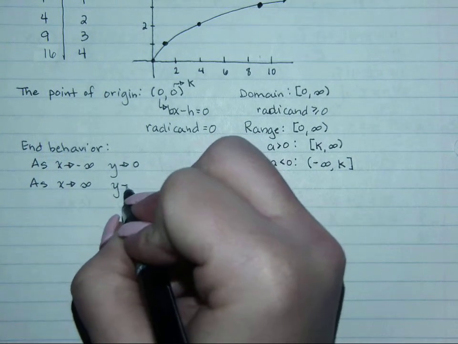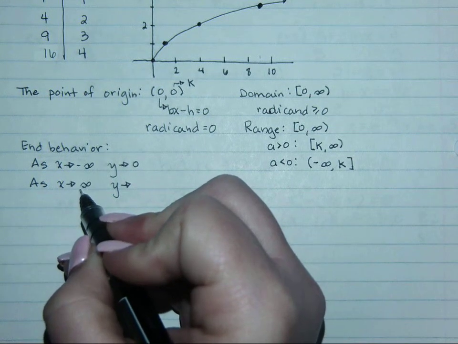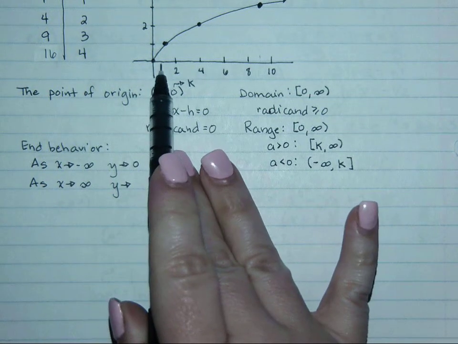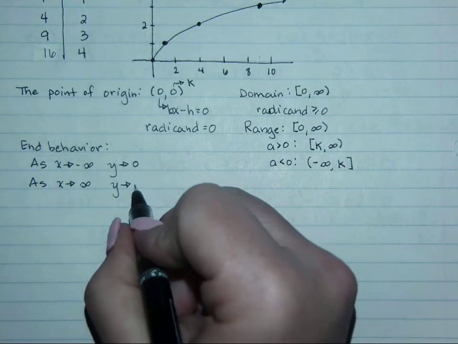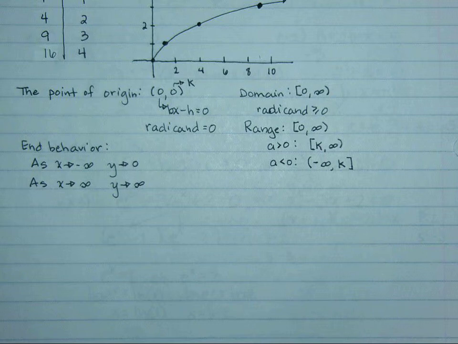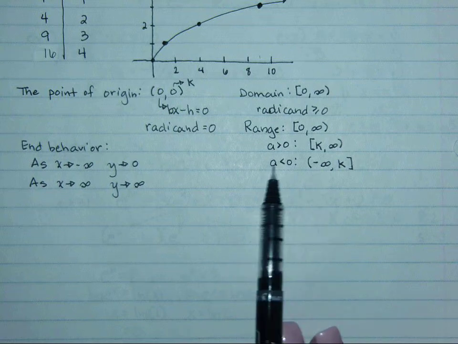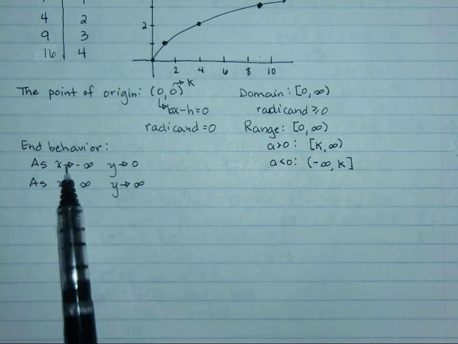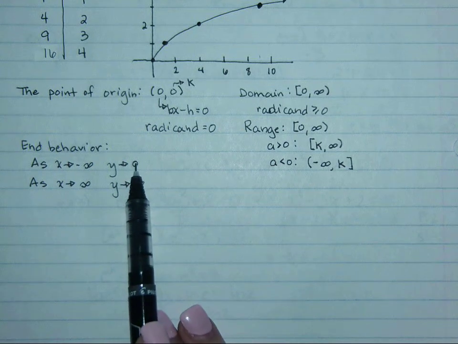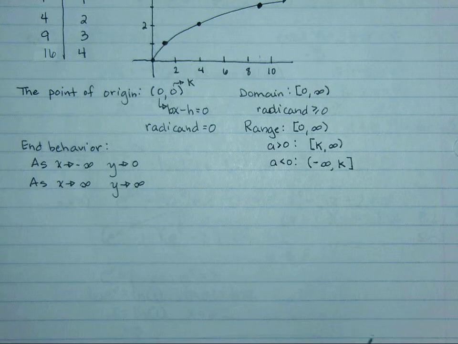Now, as your x values get bigger, that's how you approach positive infinity. So x values are getting larger, and the y value is going to keep going up towards infinity. And again, those are going to change depending on what happens with my a and my k value. So you want to think about it this way: as x is getting smaller, what y value are you tending towards, and as x is getting bigger, what's the y value?